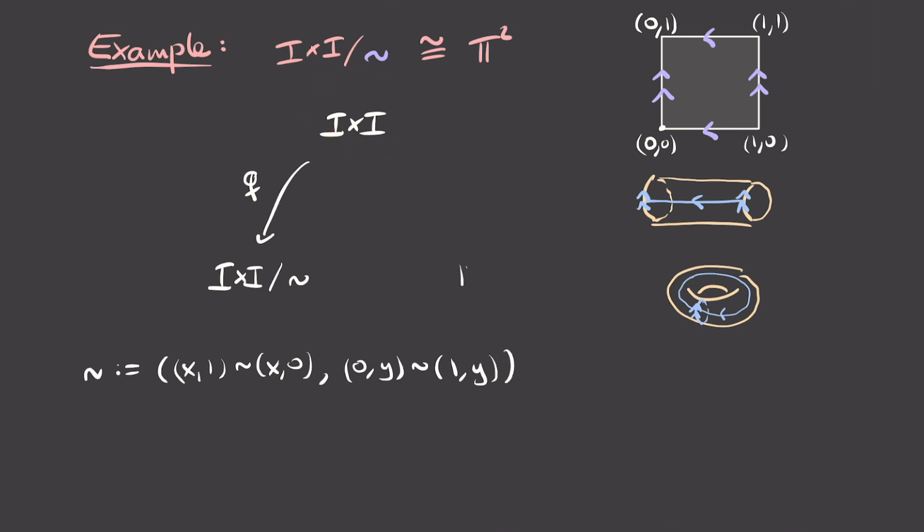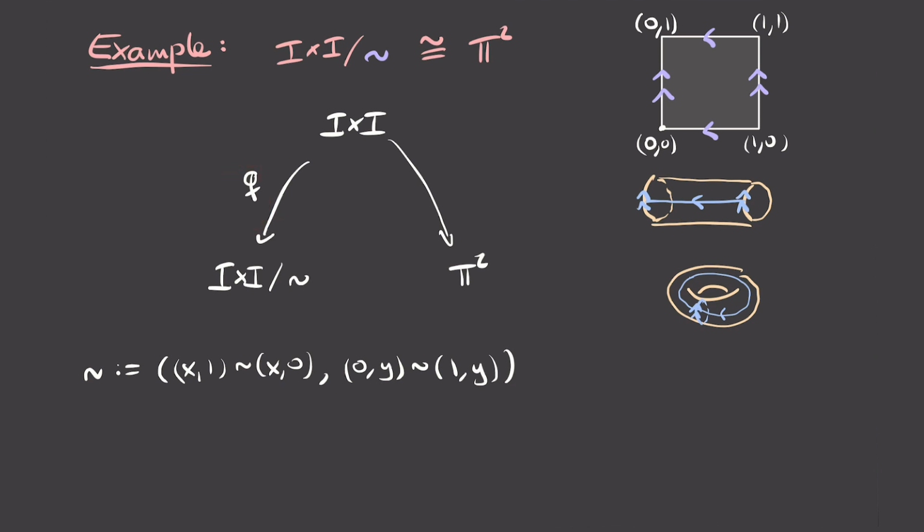So this means we put the torus down here, and now we need to think about what kind of map we have going from the unit square to the torus. And actually the idea is already given by what we're doing here visually. We want to think about this square as being wrapped around the torus in the way that's suggested by these pictures. So that would be one way to come up with such a map. The conditions we need for the map are just that it's surjective and makes the same identifications as Q.